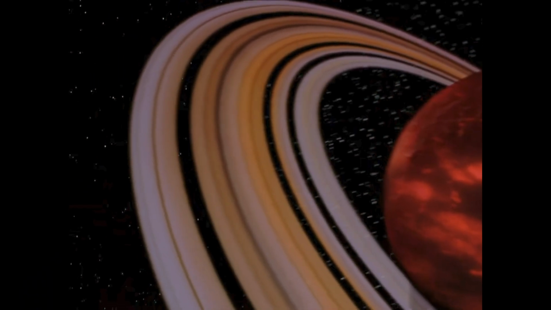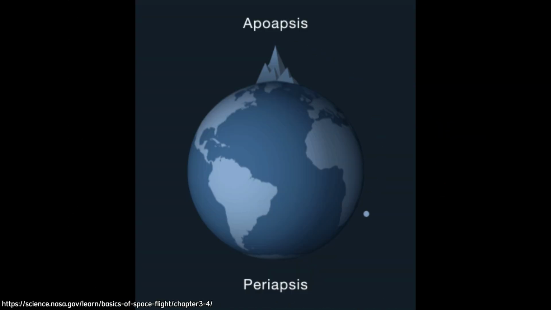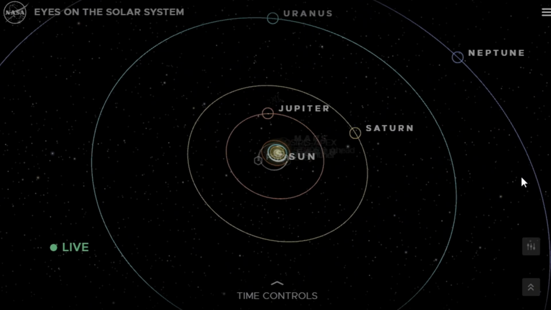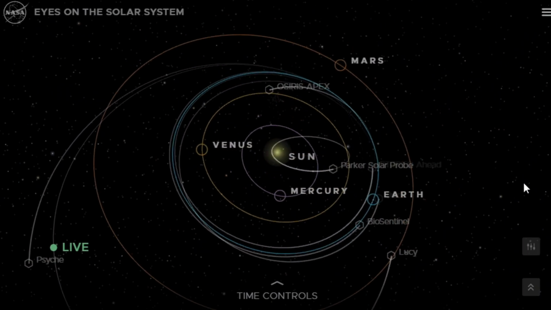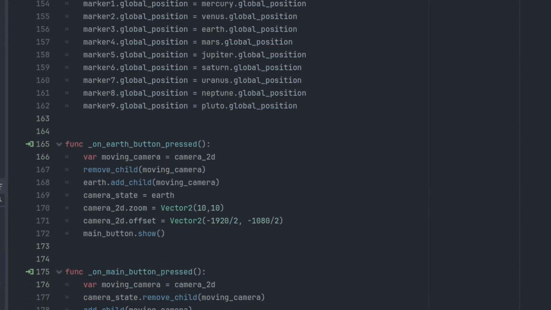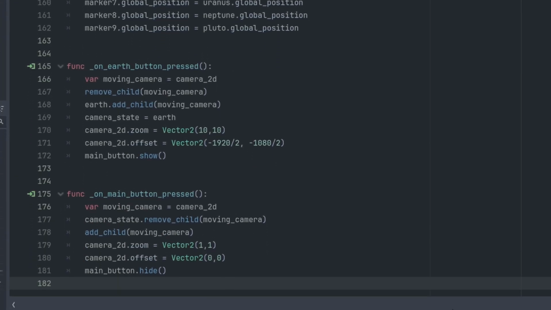Space, the final frontier. This led me to the simple project of simulating stable orbits. And with our solar system having so many planets, it seemed like modeling it was the perfect opportunity to do this. So sit back, relax, and buckle up, space cadets, as we explore how to improperly and inefficiently code a physics-based solar system.